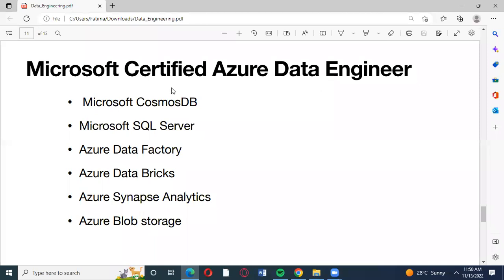First, one can complete this track. This includes Microsoft Cosmos DB as database, Microsoft SQL Server, these are the databases. Then ETL tools, Azure Data Factory and Azure Databricks. So one doesn't need to focus so much on Databricks in the initial stages. One can start off with Microsoft Cosmos DB and Microsoft SQL Server, and then one can learn Azure Data Factory, the ETL tool of Microsoft. And Azure Synapse Analytics also can be left for later. And Azure Blob Storage. When you talk about blob storage, this is the concept of cloud storage, Microsoft Cloud Storage.